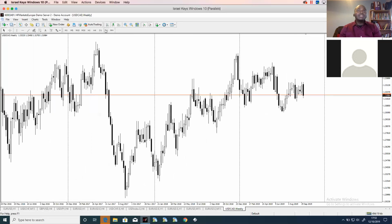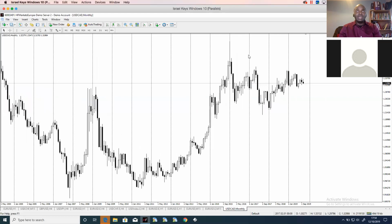On a weekly chart, each divider is still a year, but now you're going to count 52. 1, 2, 3, 4, 5, 6, 7, 8, 9, 10, 11, 12, 13, 14, 15, 16, 17, 18, 19, 20, 21, 22, 23, 24, 25. You get the point, all the way up to 52. So now I want to write this down. A year for the monthly and the weekly. The period dividers delineate 1 year each.